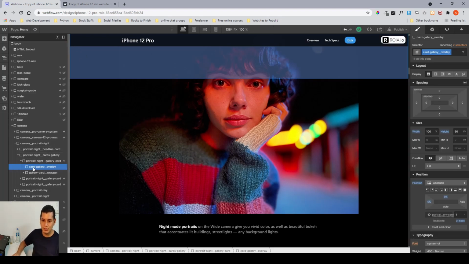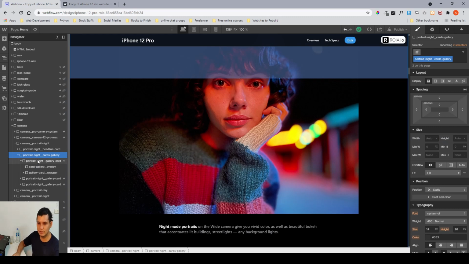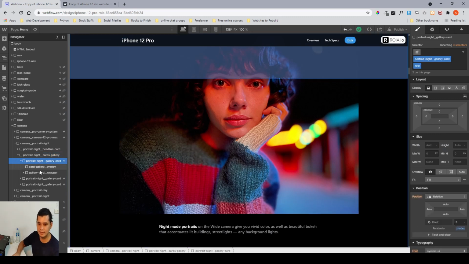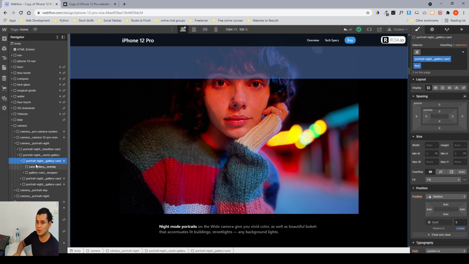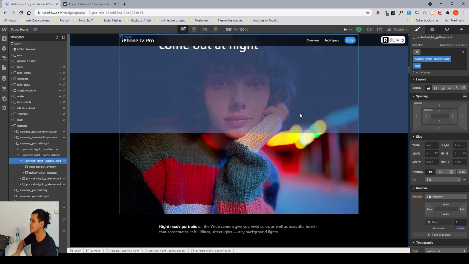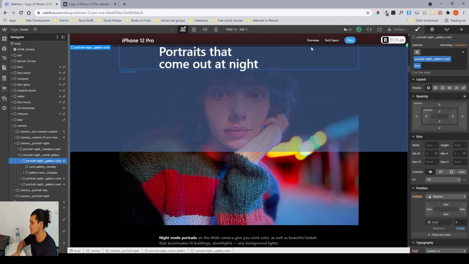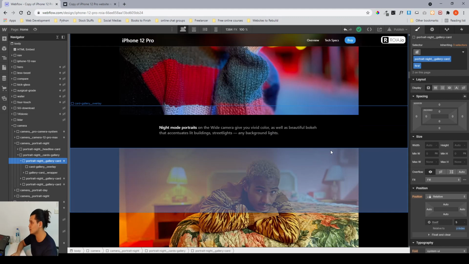So let me go to the parent. The parent is this one, and not that one. Yeah, this portrait night gallery card. When I give the combo class of first, this is the first element which starts from here and goes all the way to here.